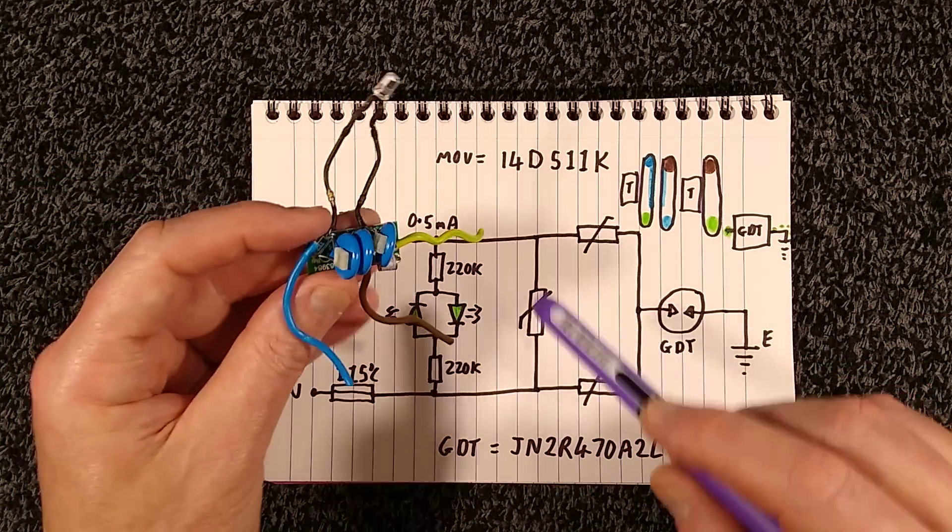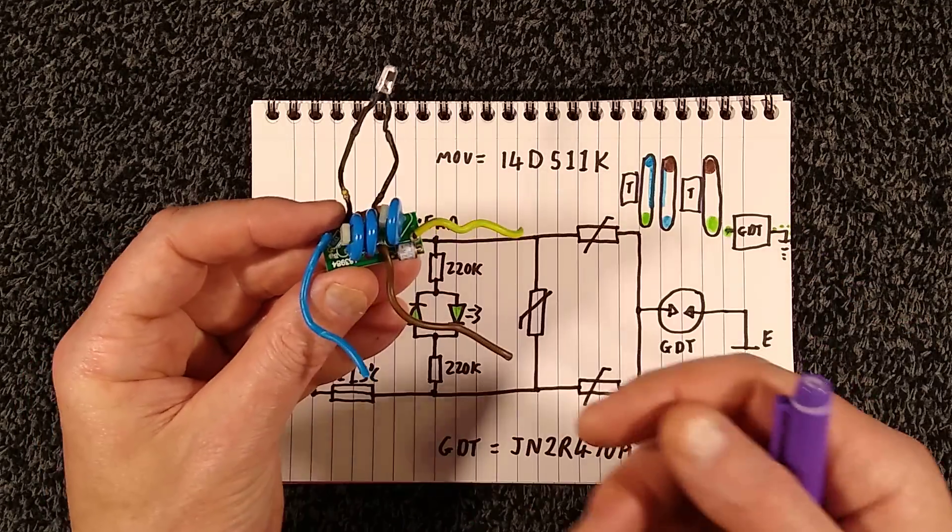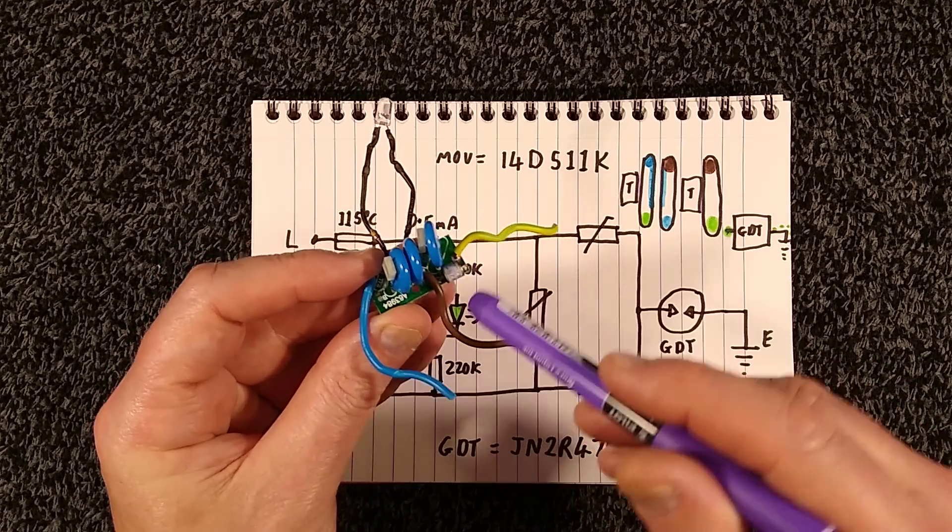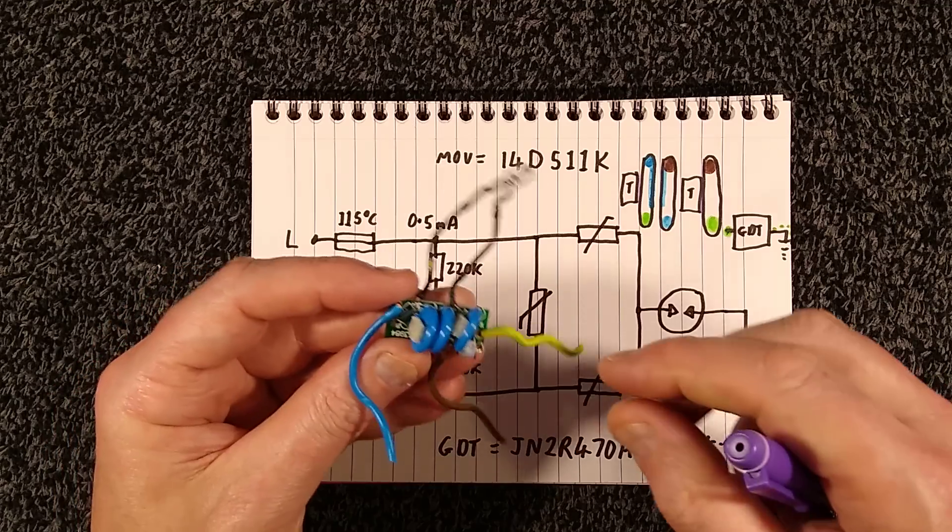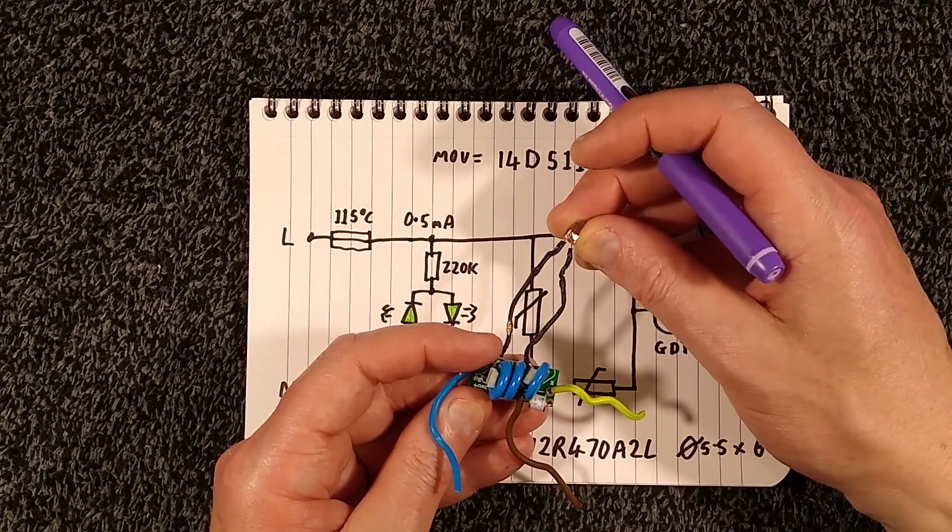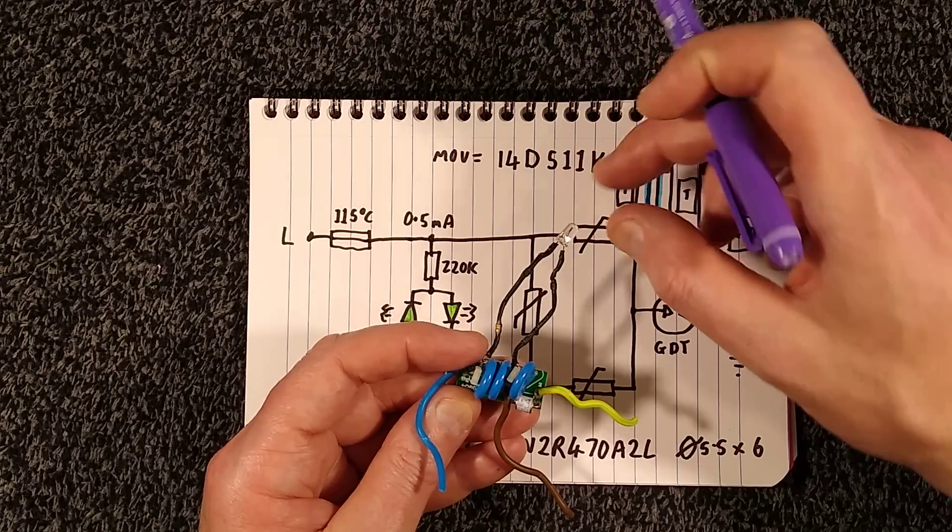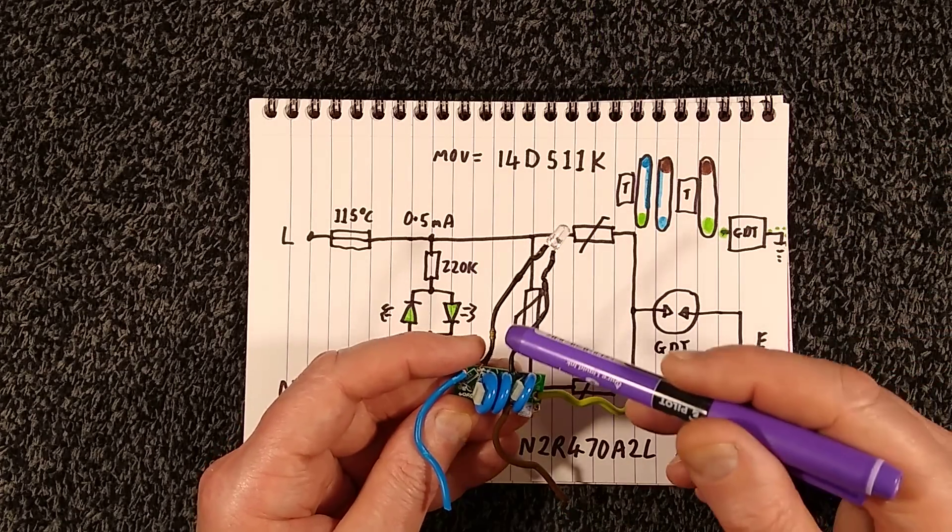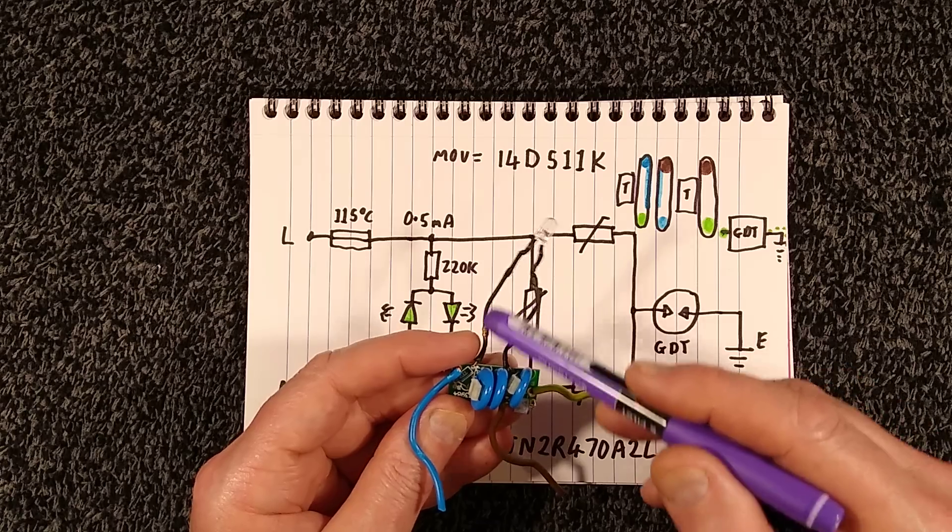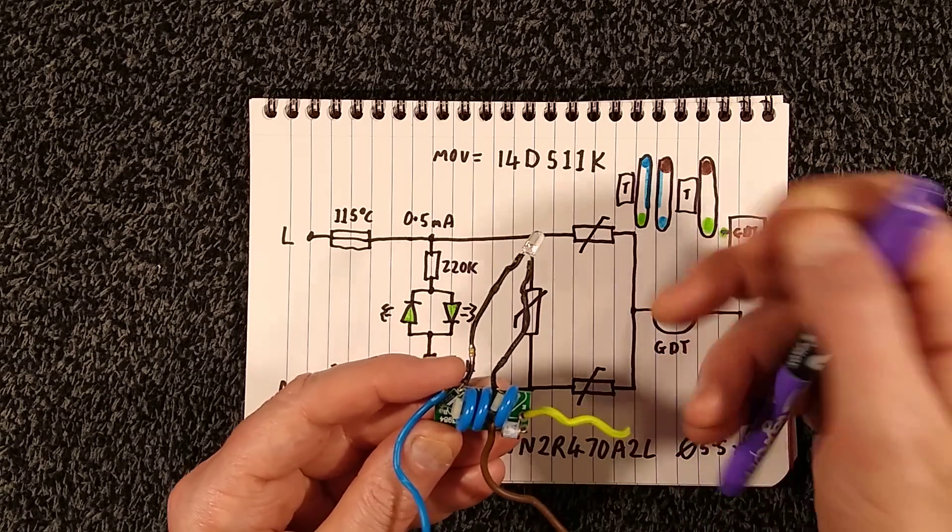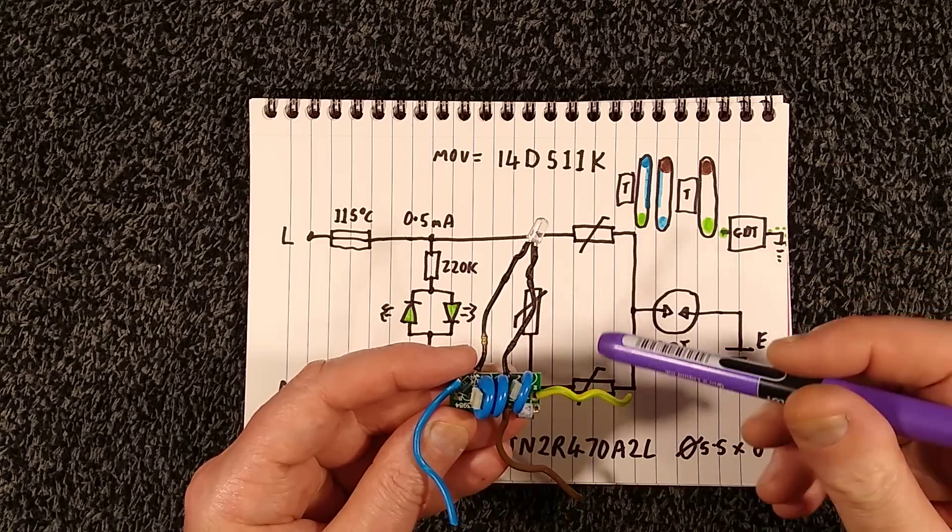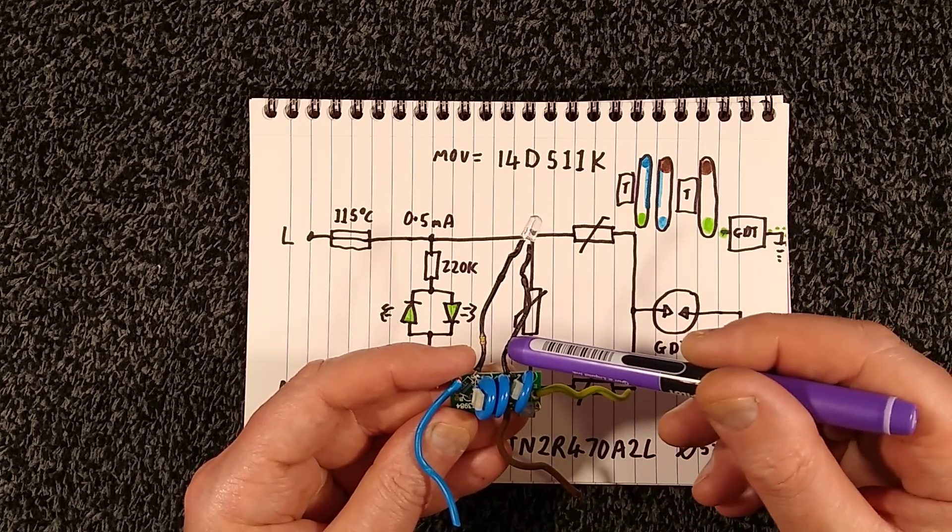The interesting things about this: there's three points that suggest this is a good design. First, it's got the gas discharge tube between the metal oxide varistors and the earth. And the LED is surprisingly a bipolar green LED. It lights in both polarities. And it's got two 1/8 watt 220k resistors in series. The net result is that it passes about 0.5 milliamps, is fairly bright because it is a gallium nitride green, and these resistors are not stressed. This is good.